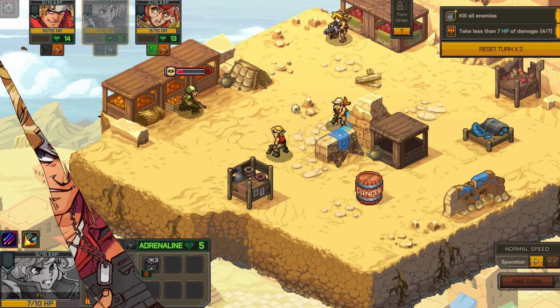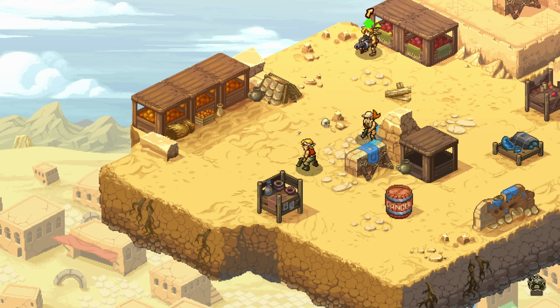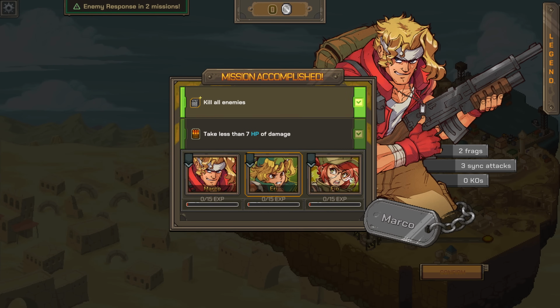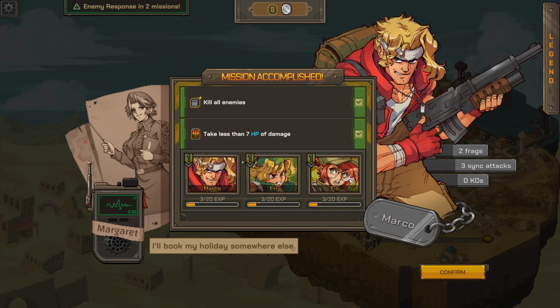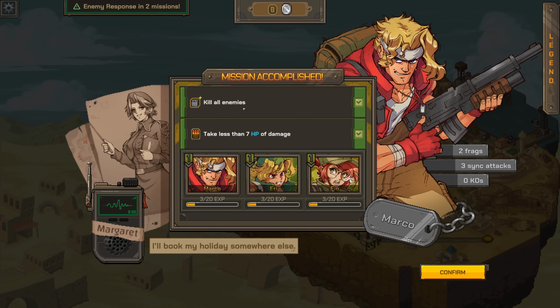He's gone. Victory! Dude, okay. Okay, so we could be a lot more... Getting this, like, that's big. 2 frags, 3 sync attacks, KOs. They get, like, a little MVP thing. That's sweet. Enemy response in 2 missions. What does that mean? Tracks all their stats.